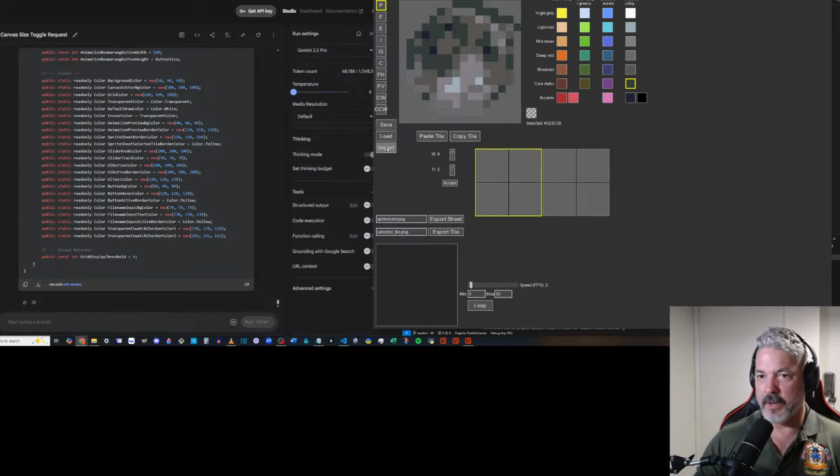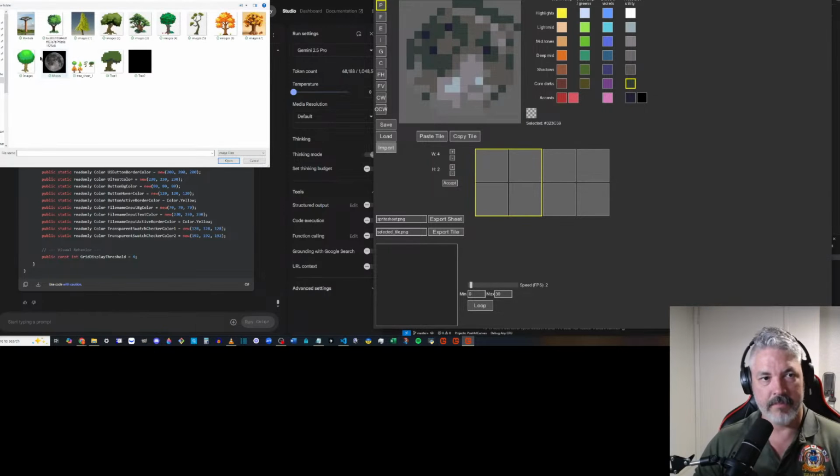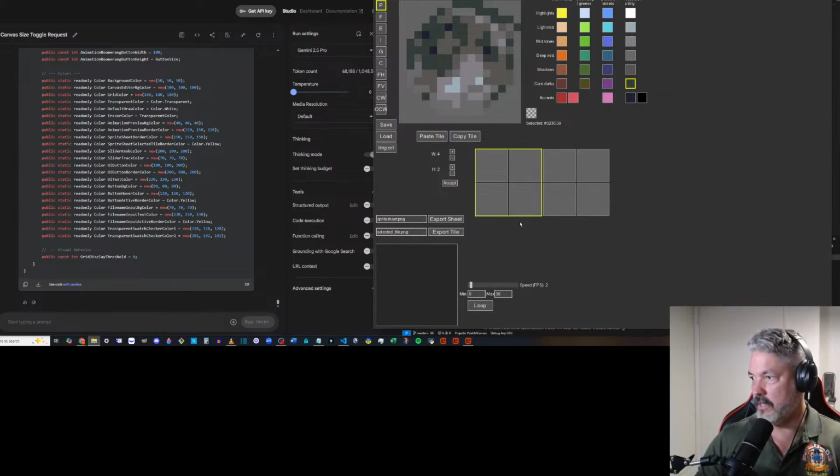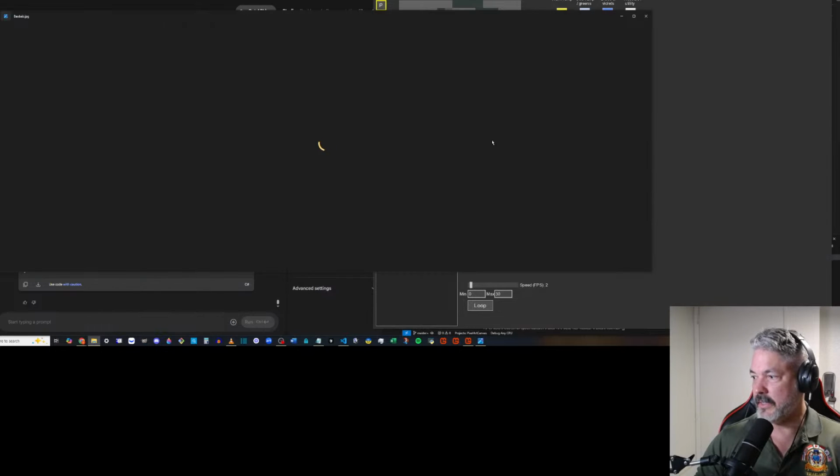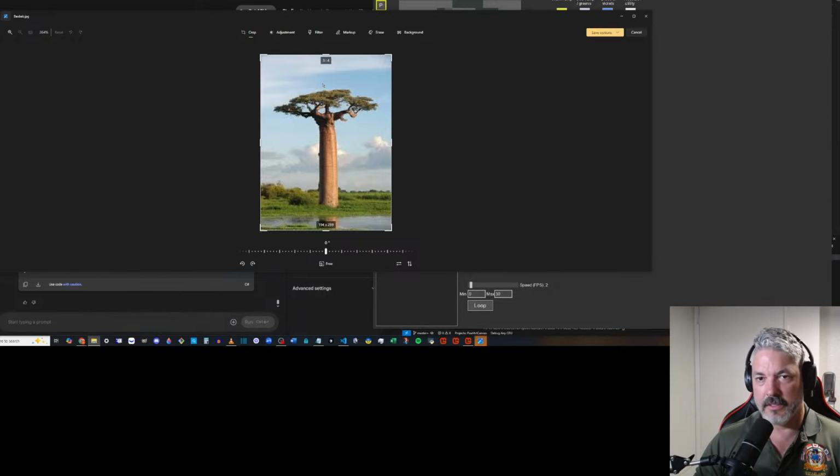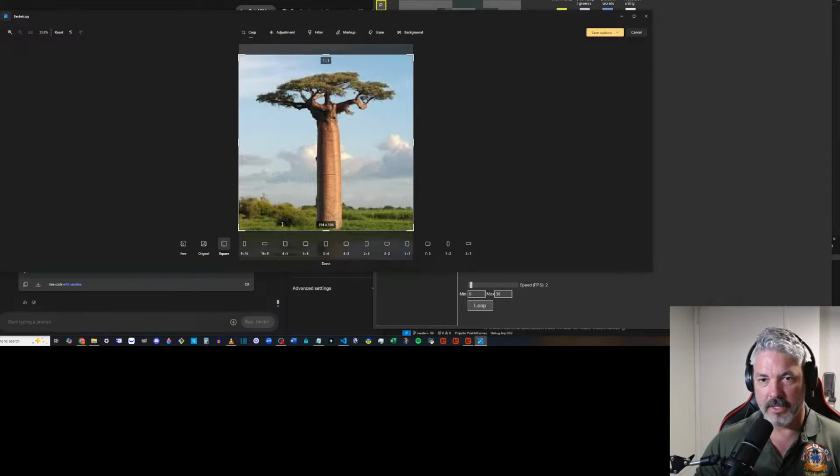So, I don't really care about the moon. That was just me doing a silly little experiment. Wait, I should first make the image of the tree as square as possible. And after we play around with this, I will then get back to upgrading the program. So make it a square. It's pretty good.